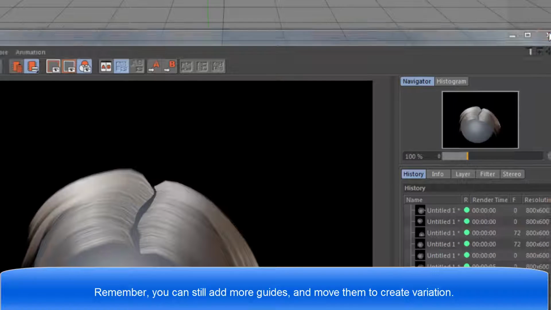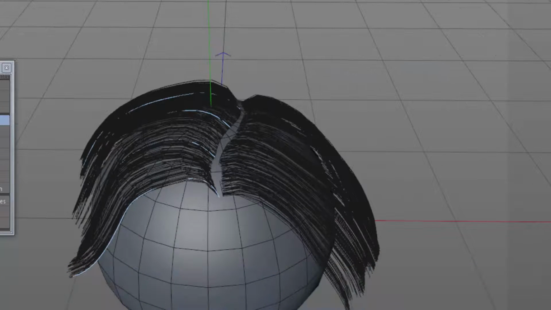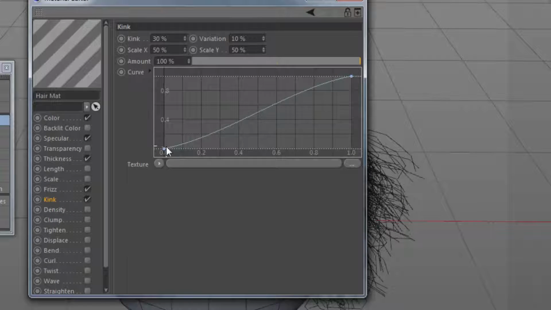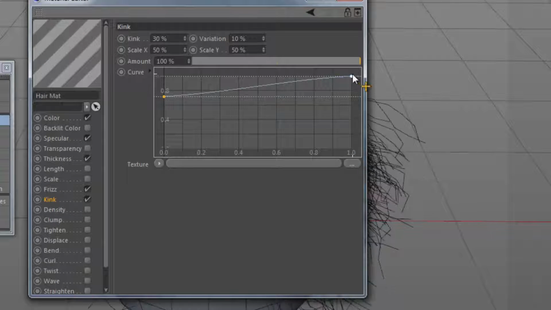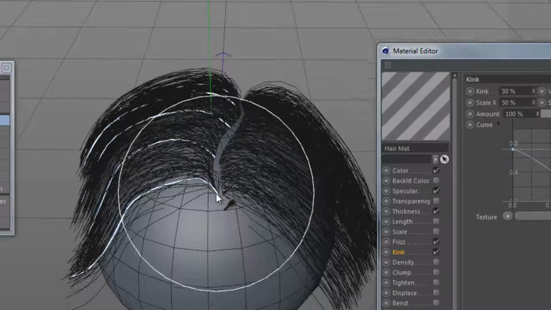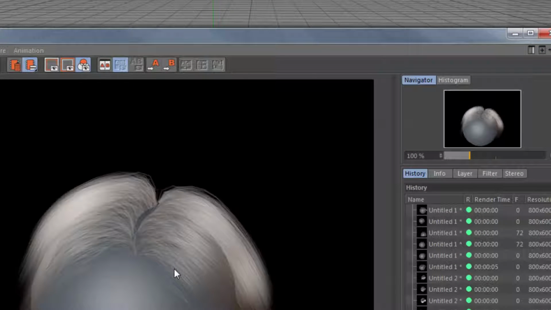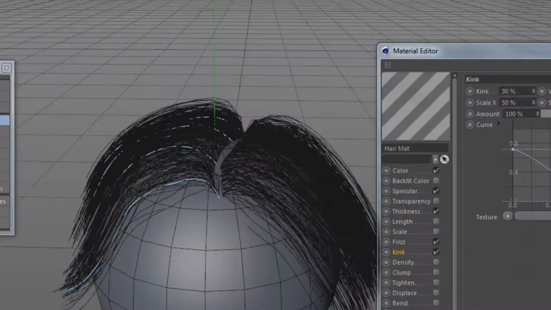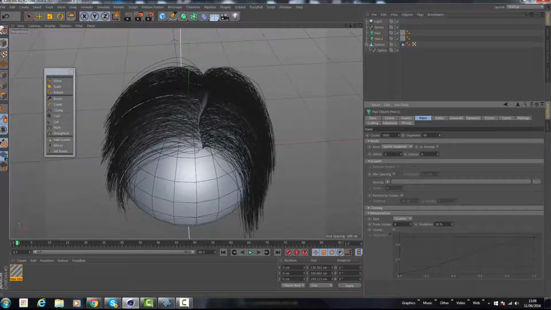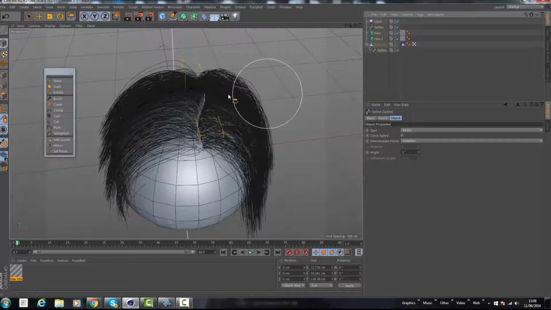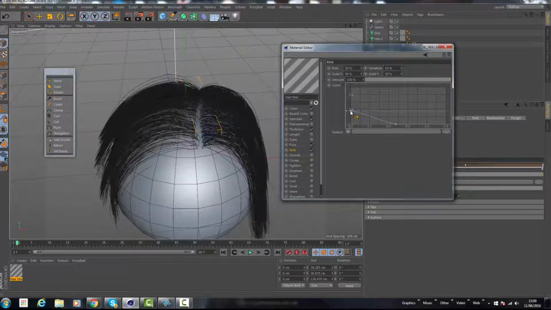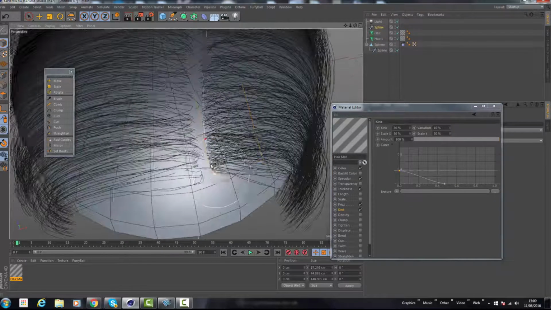Of course, at the moment, nothing's really set up. So for instance, you would want to have a bit of kink and frizz, especially towards the root area, where it will give us a bit of randomness in there. So just going back using the spline tools again, where we can just pull and push and smooth those splines. You can see here that we can get the parting of the hair to really look much better when we go in there and tweak things a little bit.